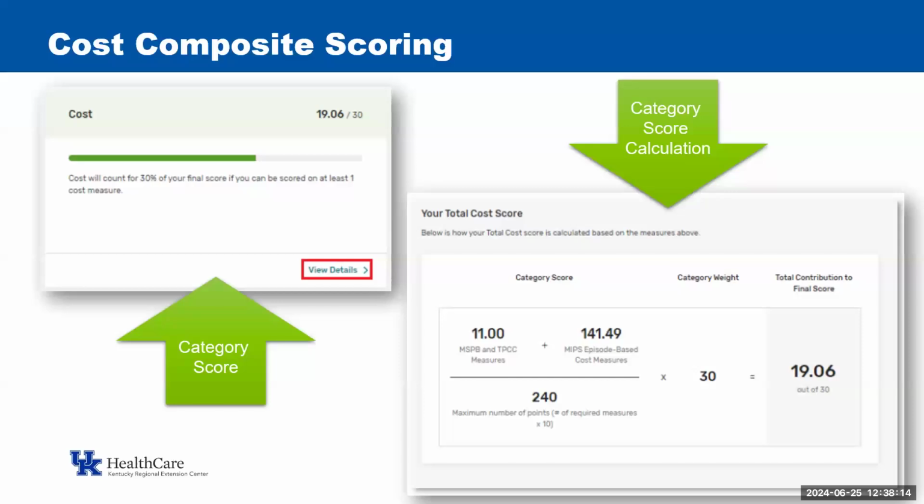Now, also, what could show up here is if you are eligible for improvement points. They will be in this cost score calculation at the bottom of the screen. And improvement points, you're eligible for those if you're scored on cost in the previous year and your raw category score is higher. So in this case, if you were scored in 2022 and you're scored in 2023 for cost, when they look at that, if 23 is higher than what your score was in 2022, then that makes you eligible for some improvement points and they would fall here. That is obviously not in our example.